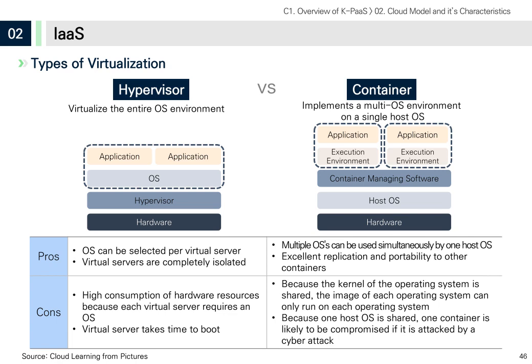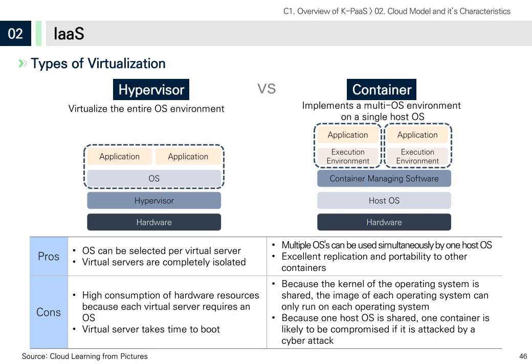As previously discussed, the hypervisor format has a hypervisor on top of the hardware, which is a platform for running multiple virtual guest OSs on a host. This is sometimes called a bare metal hypervisor, and it sits directly on the hardware and partitions it into multiple VMs, each of which has a guest OS, just like a real physical computer, on which you can install your own execution environment and applications. Next, containers can be used on host hardware by installing a host OS, such as Windows or Linux, and then installing container management software. The container management software leverages the capabilities of the host operating system to isolate processes and control access.